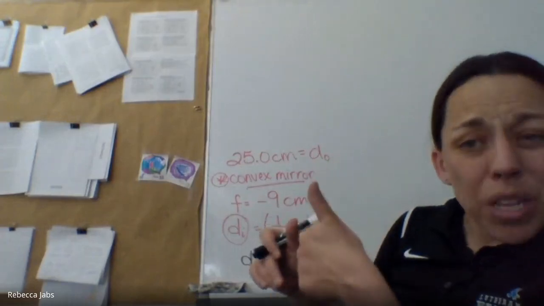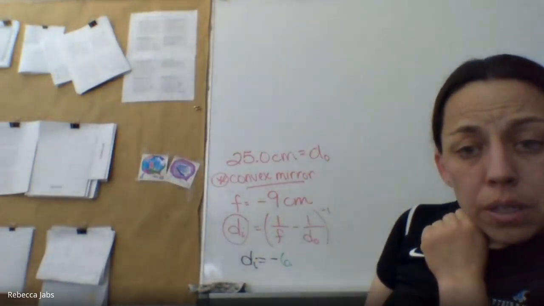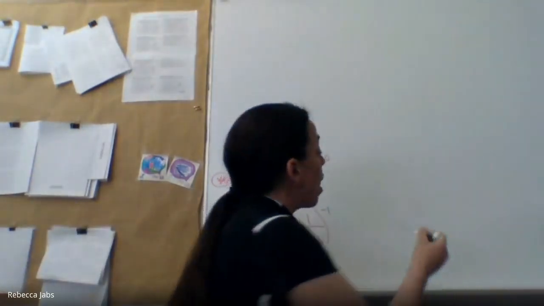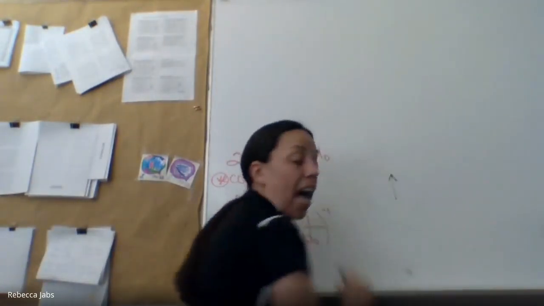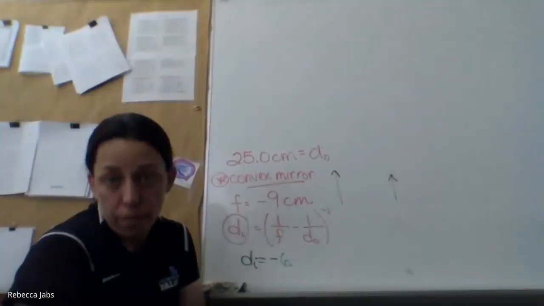And I got to tell you something. Hold on, let me write that down. If, when we do the ray diagram, your arrow is going the same way as the original arrow, it's virtual. So if I was doing a ray diagram and my original arrow was pointing up, and when my rays met, my final arrow was also pointing up, that is a virtual image.